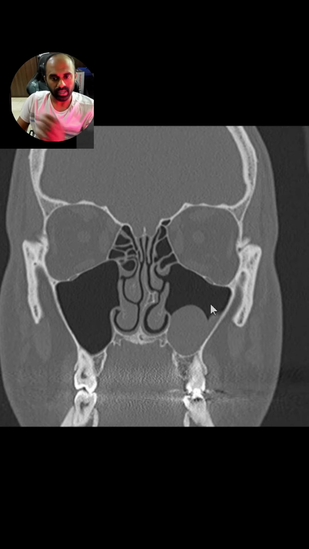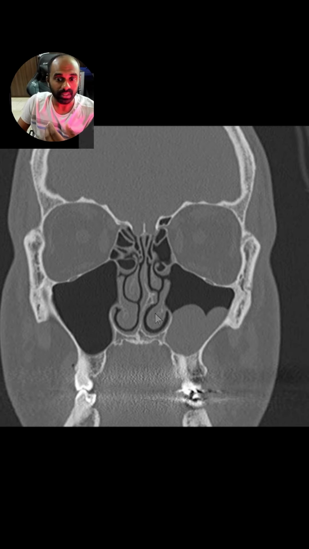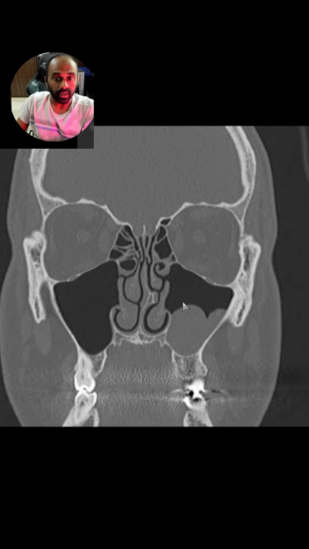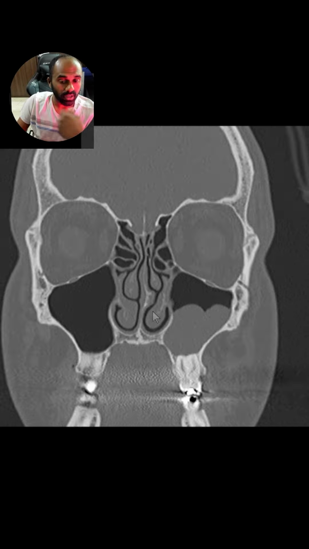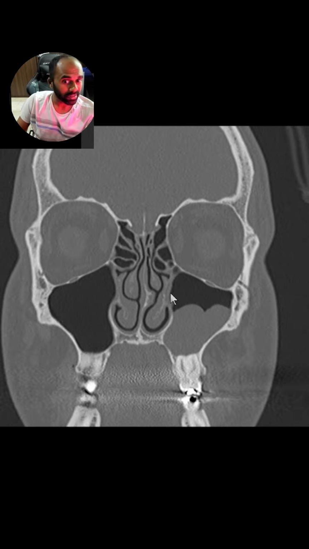Okay. So as the spur projects into the left nasal cavity posteriorly, you can see there is less room in the left-sided nasal cavity posteriorly. As a compensation, there will be more roomy space in the right nasal cavity, as a result of which there will be compensatory hypertrophy of the turbinates on the right side. This is a normal finding, but you need to document it.